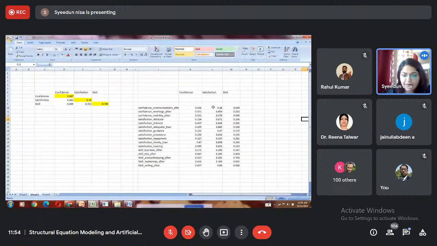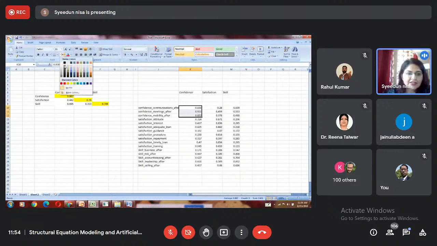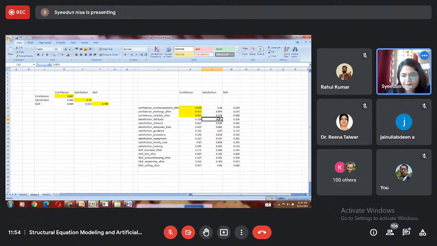Here we can see these three values for confidence, which we can highlight here. For satisfaction, these are the values, and for skill, these are the values.